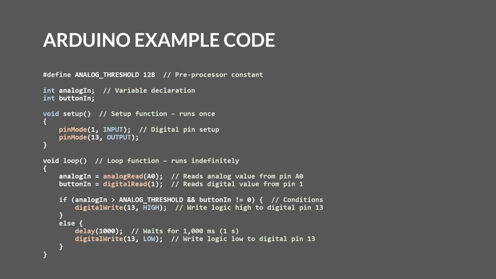Like C and C++, Arduino is what we refer to as a typed language. So many of you will have used Python before. That is pretty much an untyped language. By that, I mean data types don't really matter. In Python, you can just declare a variable and set it to a number without even thinking about it. Whereas in C and C++, and therefore in Arduino, we need to think about how much memory that is going to use up.